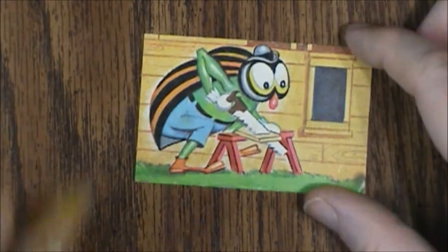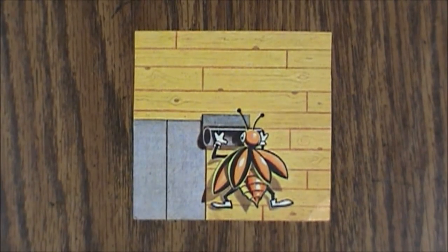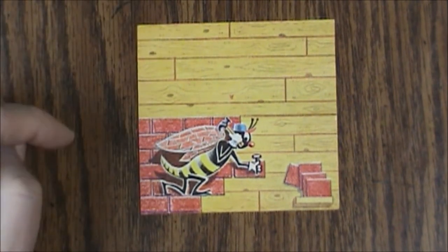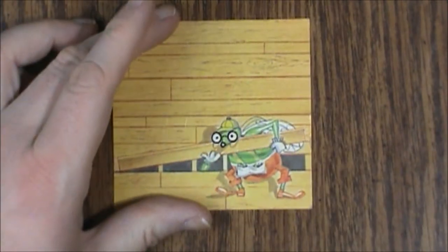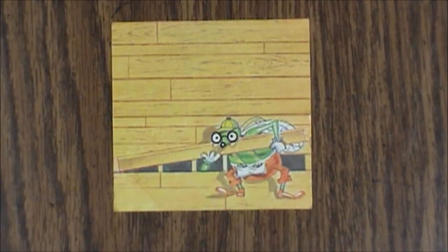And then the last wall piece. So this is our first roof — there are only four of them because there are only four houses. And then we have a bee putting on his fake brick. These have held up pretty well. Of course there's a seam right down the middle, so you'll want to make sure these are all in one piece.